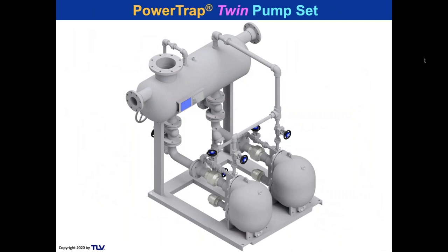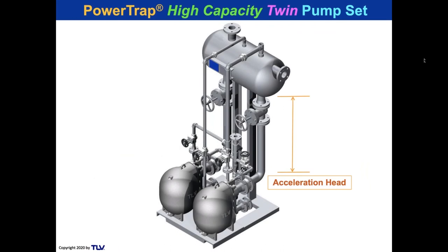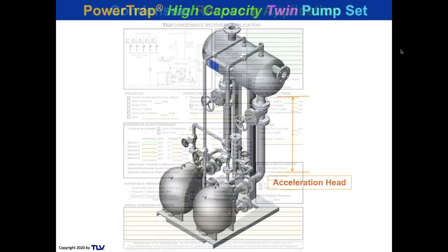And this is a twin set if you need twice the pumping capacity. I show you the twin set from this side because this is a standard head. It's not the fill height. The fill height goes to the ground. But this is the standard head that we're looking at the pump. And if we elevate the receiver, all we do is get acceleration head by elevating the receiver higher. And remember, we didn't show you anything higher than 60 inches off the ground for that center line here. So you don't need 9 feet tall receivers.